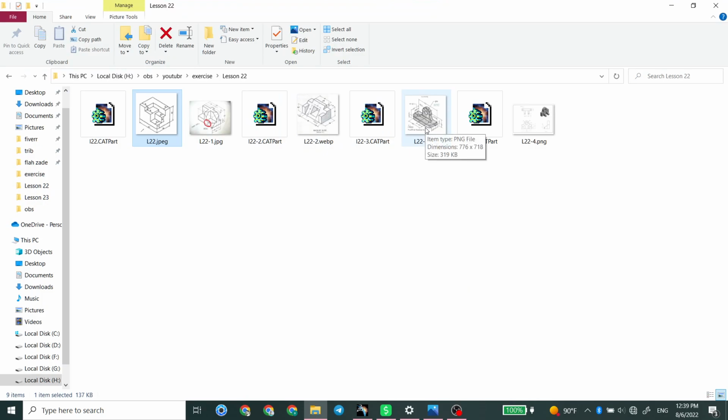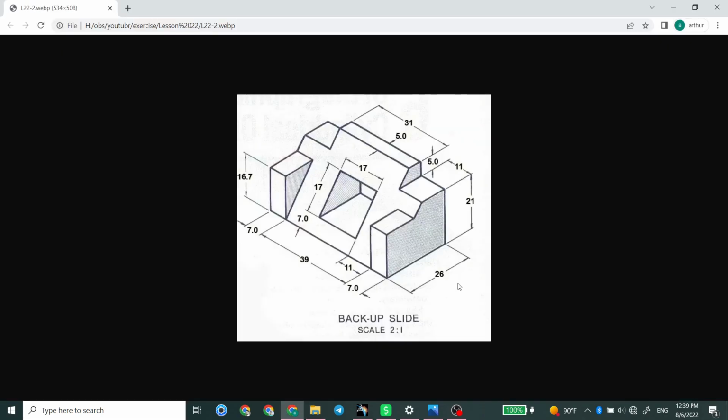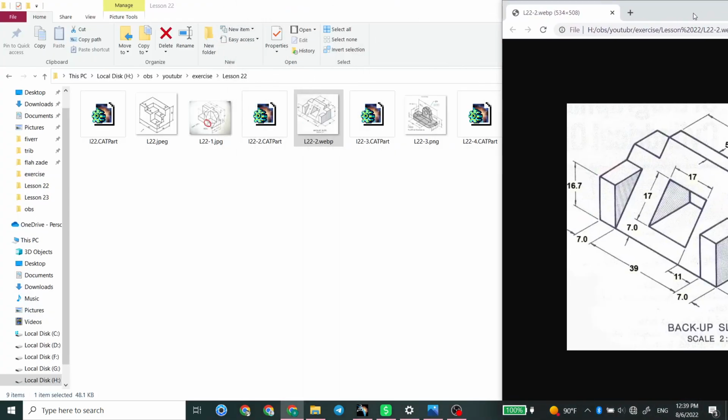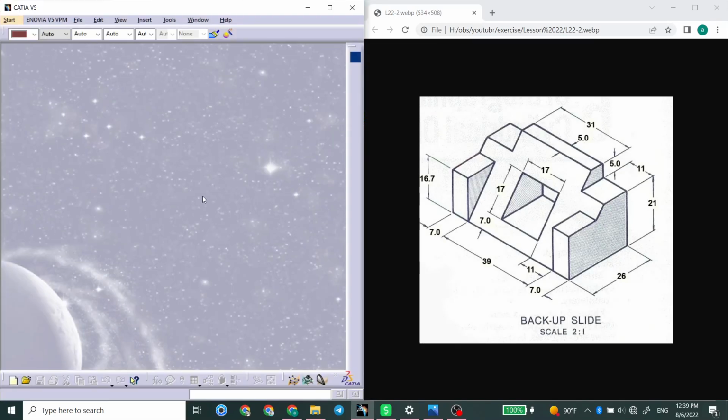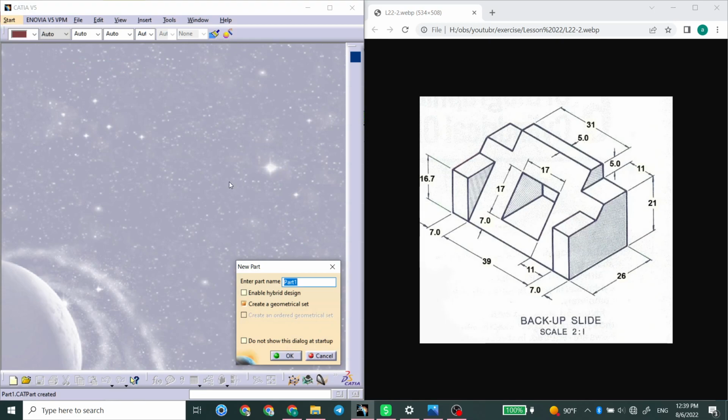We have finished this one, it only remains this one. So let's have it here and make a part for it. L22 5.